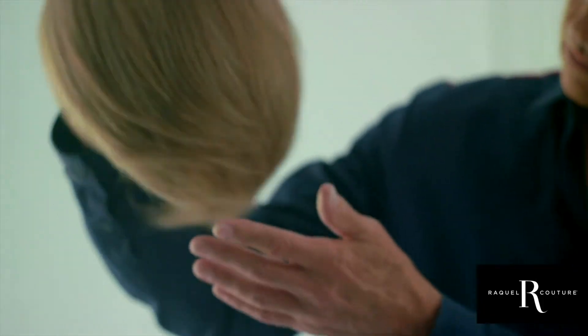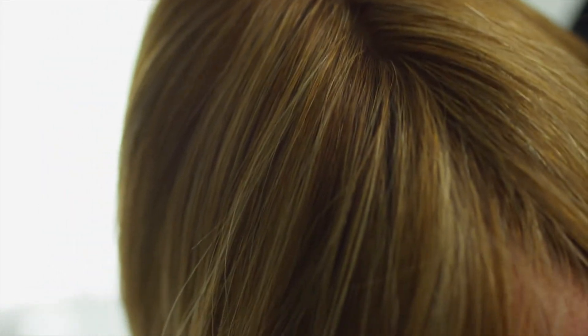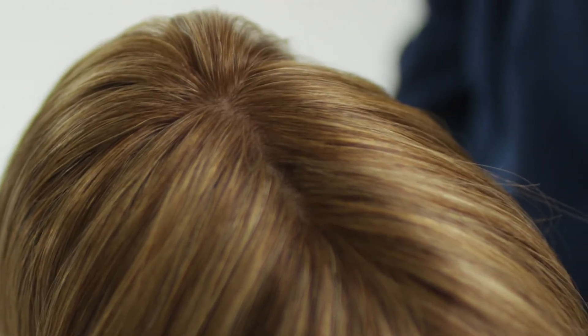The type of wig finish that you would find in the movies and television. The first layer sits against your head. The second layer is a monofilament to which each hair has been tied by hand. The third layer is a fine silk-like material which resembles the colour of your scalp, through which every hair has been drawn, resulting in a flawless finish where no knots are visible.